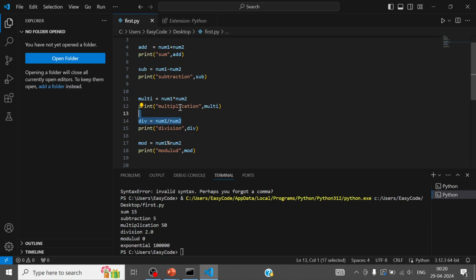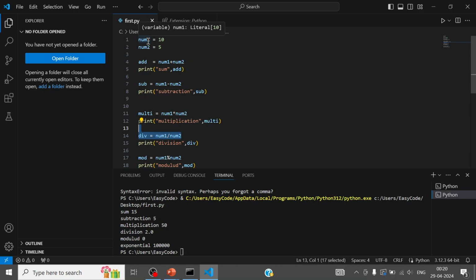Yeah, so the value of the first variable was 10 and variable 2 was 5, so addition will be 15, which is right. Subtraction will be 5, 10 minus 5. Multiplication 5 into 10, 50. Division is 2, 10 divided by 5. Modulus, there is no remainder, so 0. And exponential is 100k. So this is how we can use VS Code, and these are some basic operators that are widely used in Python programs.